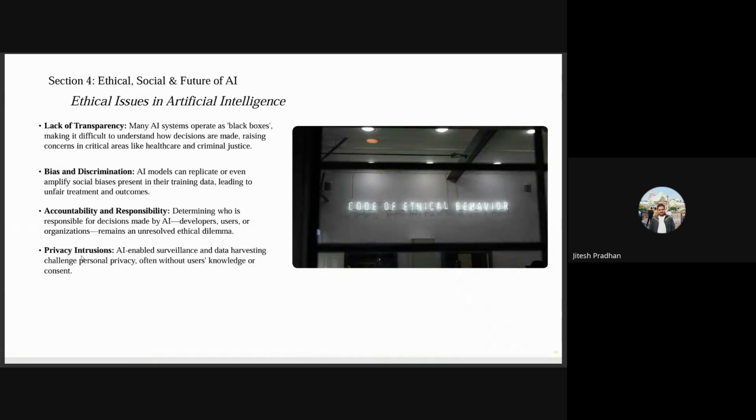Now there is privacy intrusion based on AI, because right now cameras have been installed everywhere. So AI-based surveillance can be done, and it will basically be data harvesting. You have lots of cameras installed everywhere, and you can literally harvest the data and take everyone's footage. And due to generative AI, you can literally generate the same person doing a different thing, even without your consent.